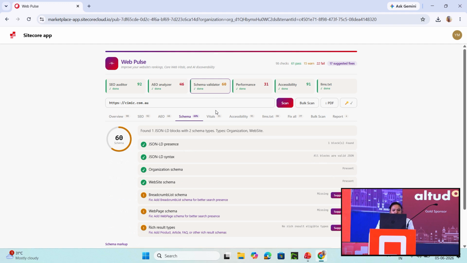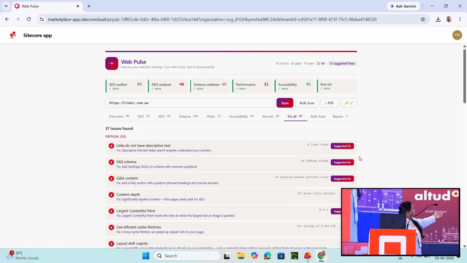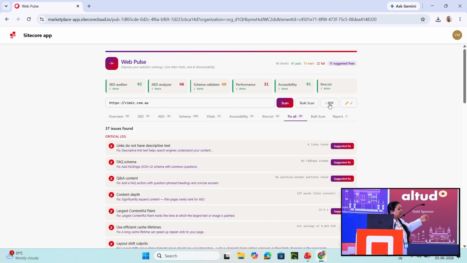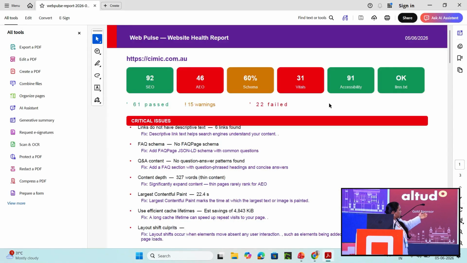Then vitals are also there, which is the LCP and other things, so this is all the ones we already know. Similarly, we have accessibility, wherein it scans through every section and provides the audit for each of the sites. Now LLMS also, it just shows you that this is present, and it shows you what the content in the LLMS is. So as I said, it describes the website, the about section, financial, or whatever we want to list in the content file.